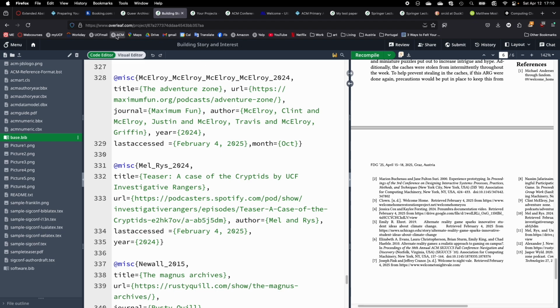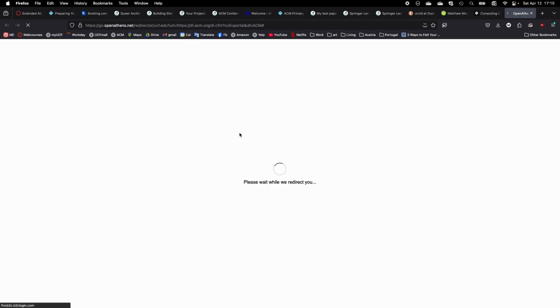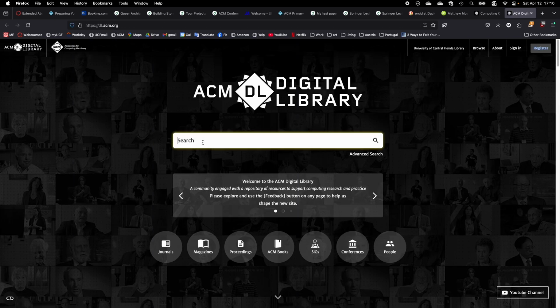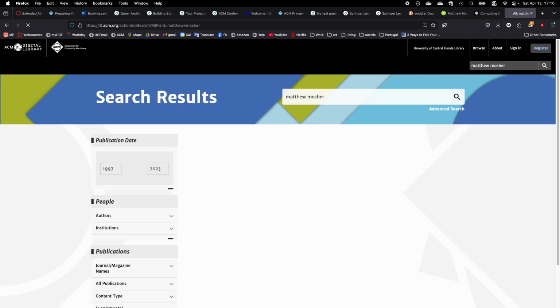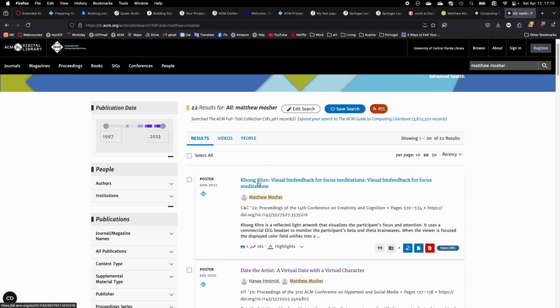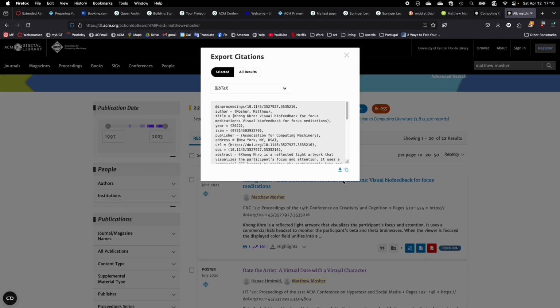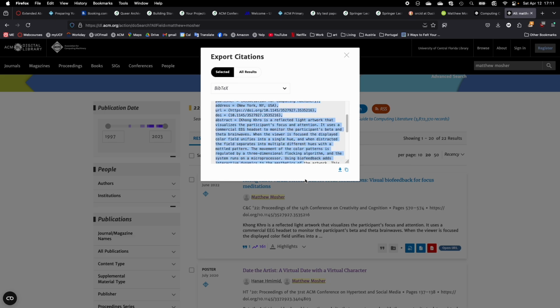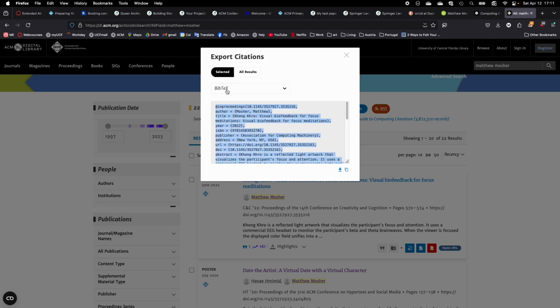If we go to the ACM library, and we have a paper on anything, I can go to the export citation button if I can find my paper on here, and this is exactly the format for BibTeX that I want, and I can do other formats here.